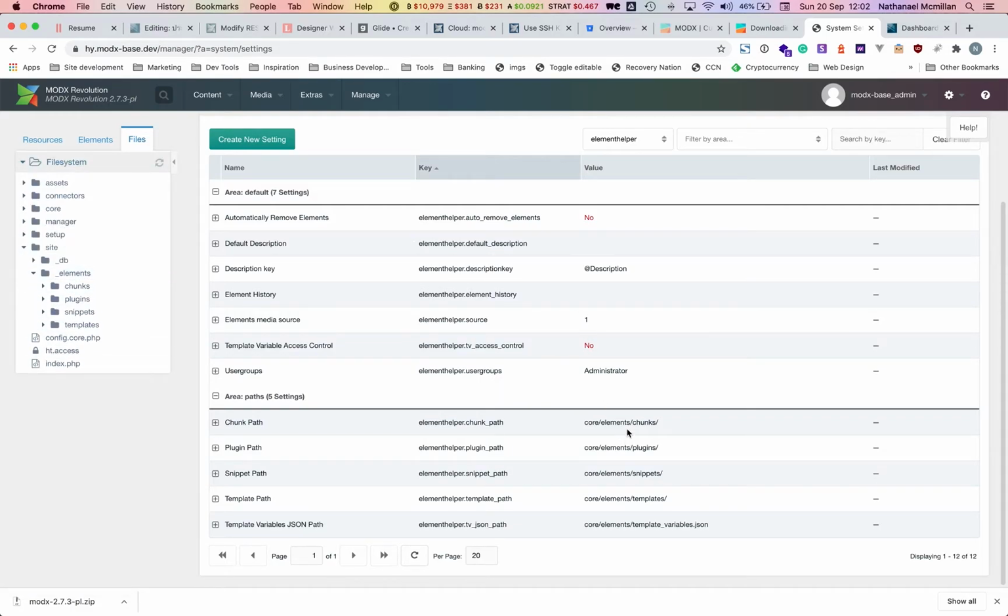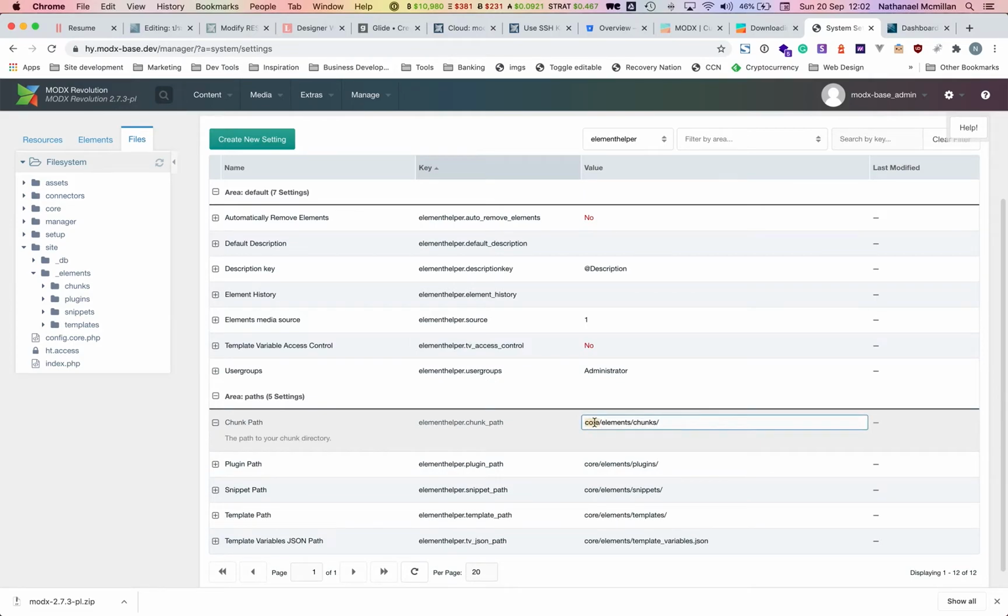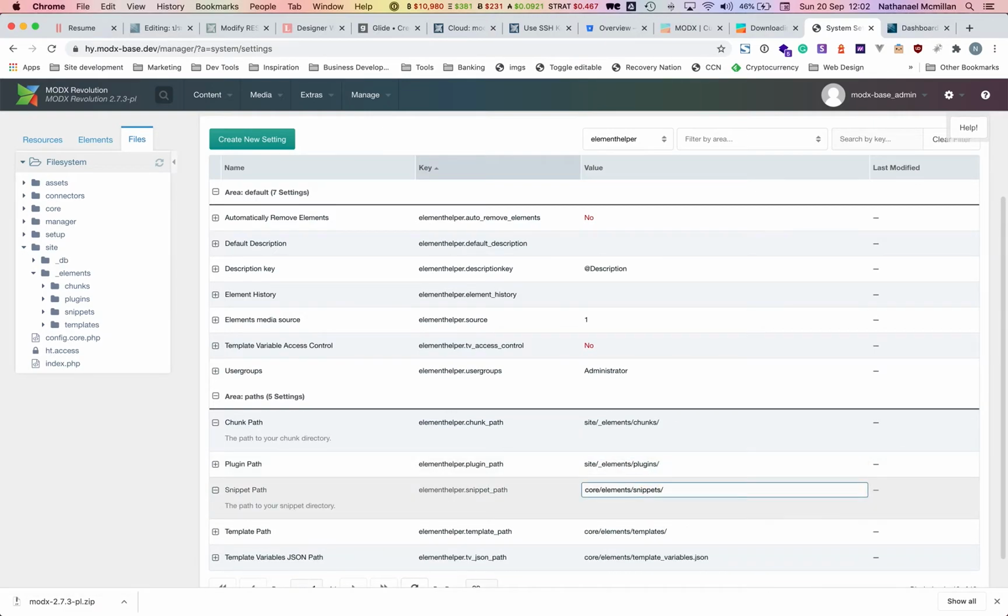So we're just going to update this directory so it becomes site elements chunks like this. You shouldn't have to do this because once it's done on this base package, it should be done completely.